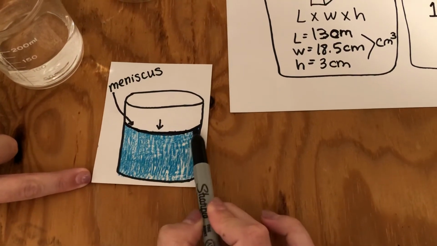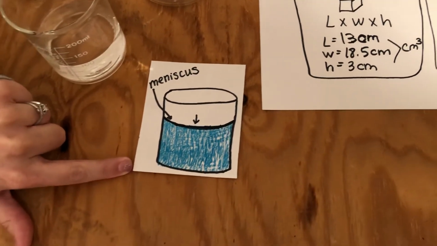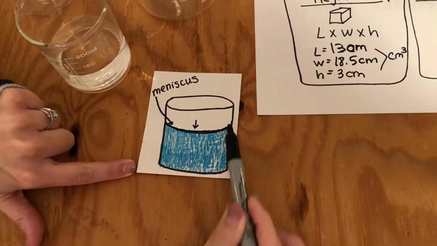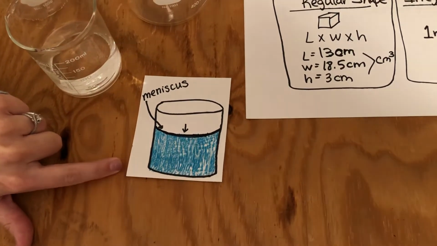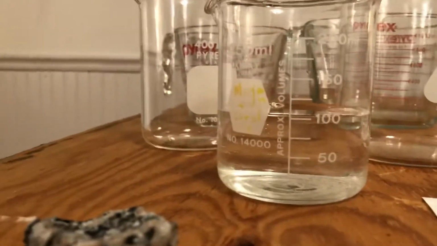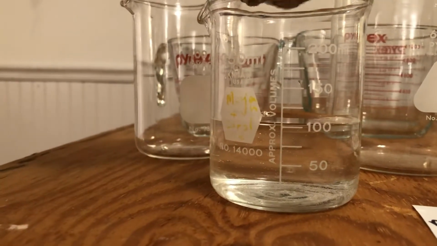And so the water molecules along the sides of our container are actually going to cling to the side. They're going to start to raise up a little bit, climb up that glass wall. And that's not going to be an accurate measurement if we measure up here. So we're looking for the lowest point, and that's where we're going to place our mark. In this case, our lowest point falls at 100 milliliters on this 250 milliliter beaker.